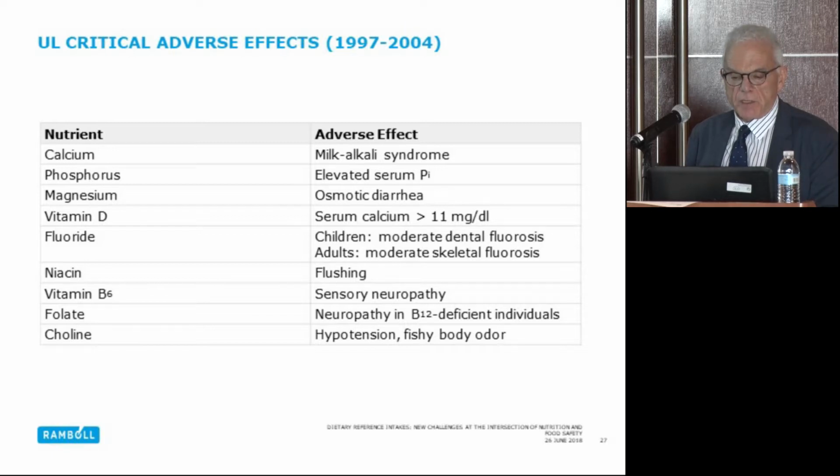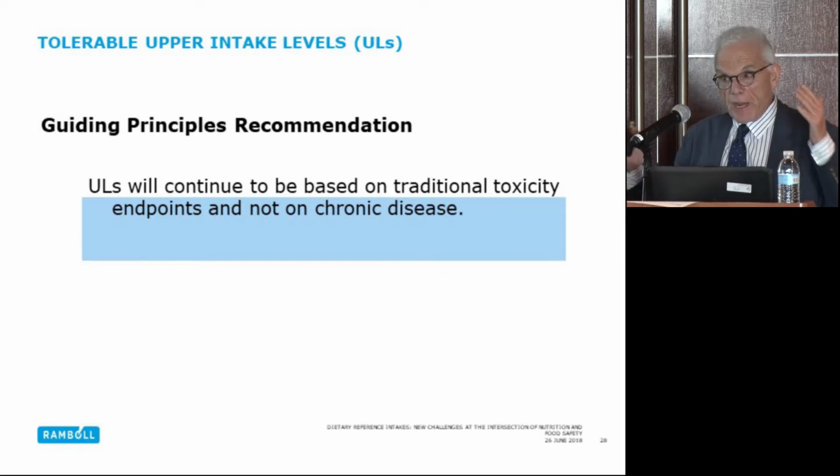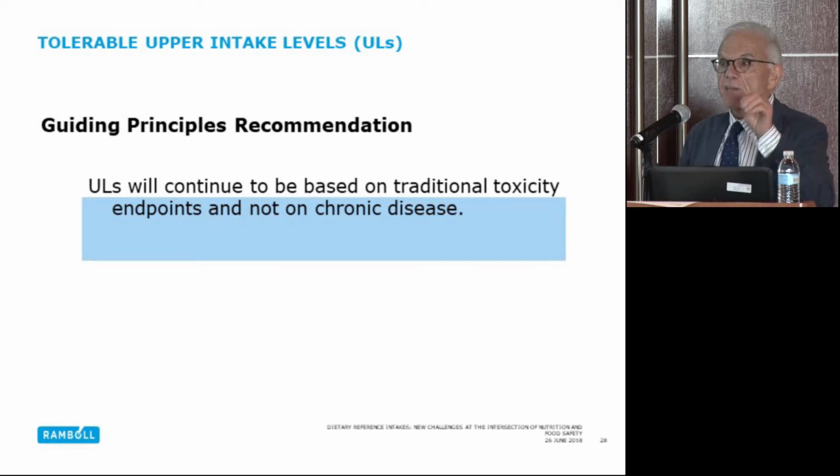None of these is really a chronic disease, and that kind of use of the UL, the committee asks to continue. So this is a repeat of what I just said. There are good reasons not to base these on chronic disease endpoints. The chronic disease endpoint would be the intake-response relationship and some range of intakes which we think is beneficial, as described earlier, yet to be named. I'm not sure what it's going to be named, but it will be a range and not the kind of point estimate you have here.